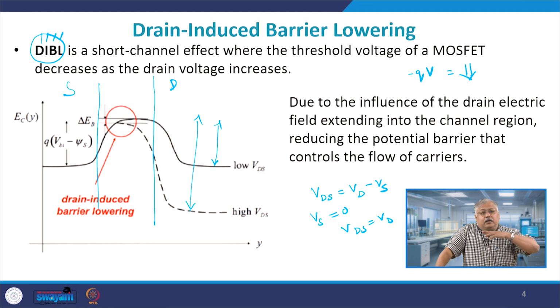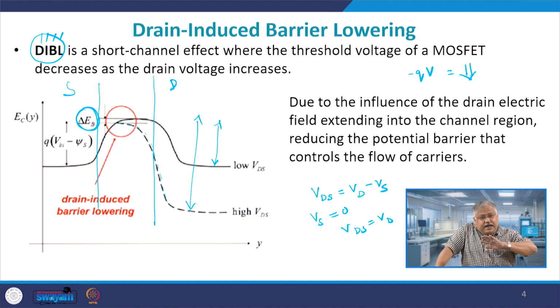Because as you make the voltage on the drain side higher, the conduction band diagram goes down, and as a result you see the delta Eg, or the change in the value of the barrier, comes. As it happens, more and more charge carriers can go in, which effectively means that since the band has fallen down, you can afford to have a lower gate voltage to form the channel, correct. This is the concept of drain induced barrier lowering. What has happened here is that it is V built in minus psi s when you apply a voltage.